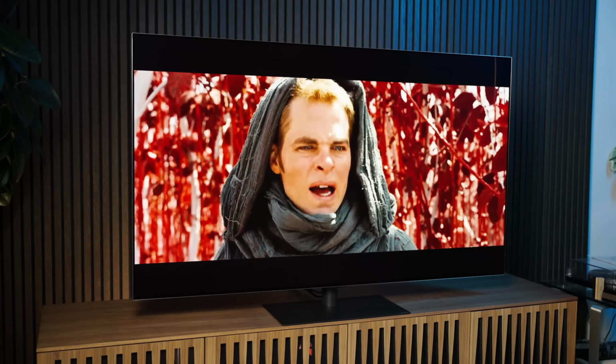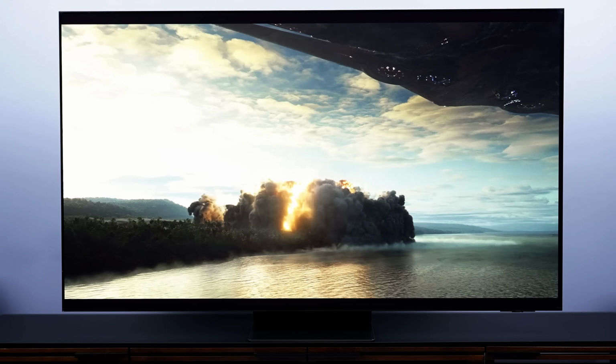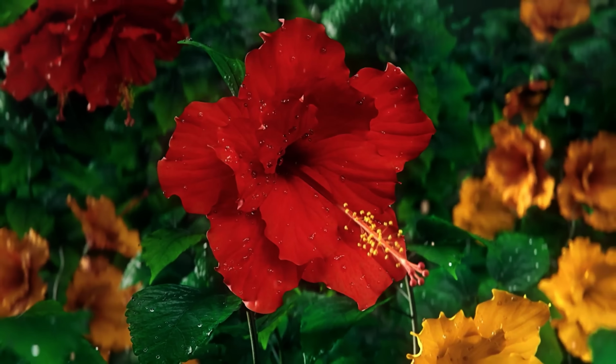And this brings up a good message for everyone to hear. Your TV is going to apply processing to the signal that your source sends it, be it an Apple TV, disc player, NVIDIA Shield, or whatever. Whether that signal has had processing applied already or not, your TV does not know the difference. Sometimes if you have a TV that isn't all that advanced, letting your source device do some processing might help, but more often than not, the picture processor in your TV is going to be significantly better than whatever is in that source device. And since most TVs can't undo processing that's already been done, that means it's going to apply processing to processing. And that doesn't always make for the best result.